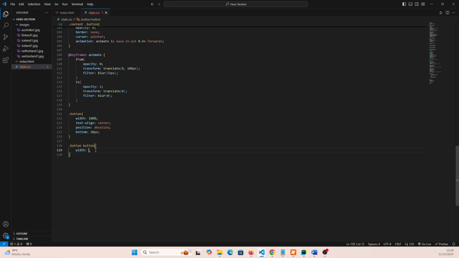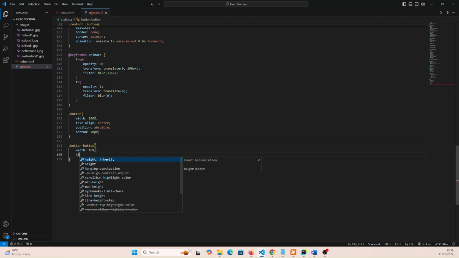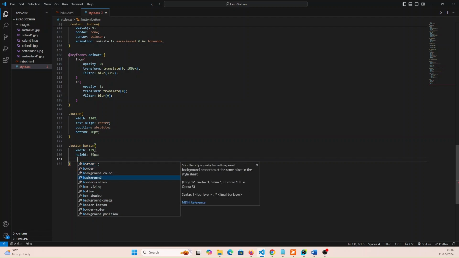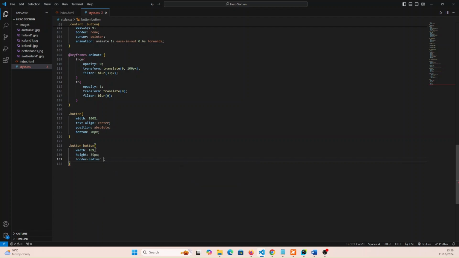So the width of our button, I'm going to set that to 10%. And also the height, 35 pixels. And also I'll set the border radius to 8 pixels.